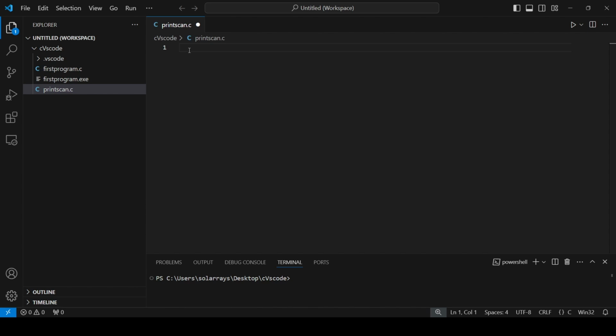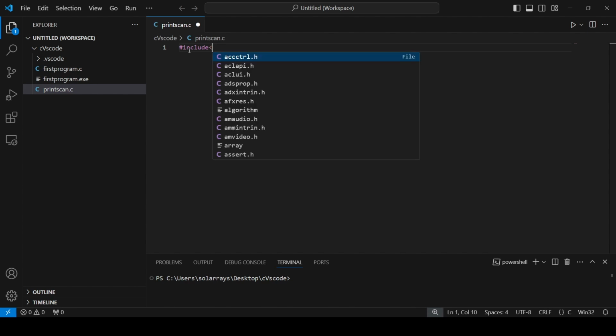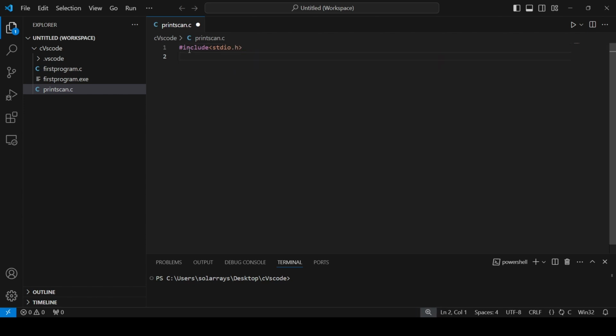Now first you are going to write our preprocessor directive, which is our hash include. After that you are going to write our standard library name, which is our header file stdio.h. So after that I'm going to create our main section. So int main. Now here let's write our printf statement command.